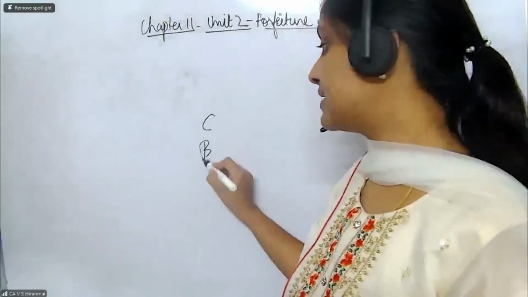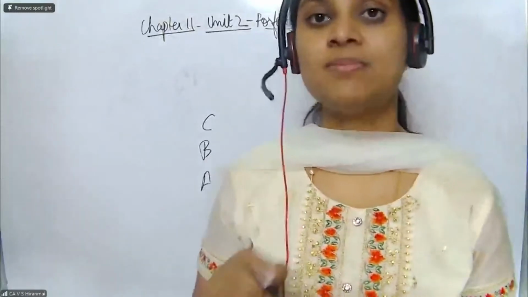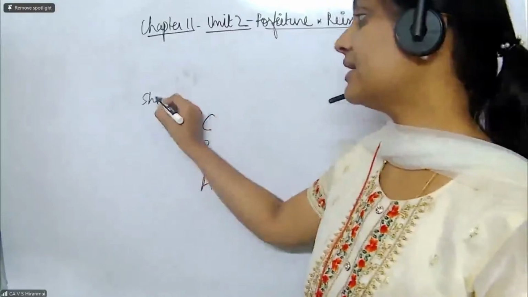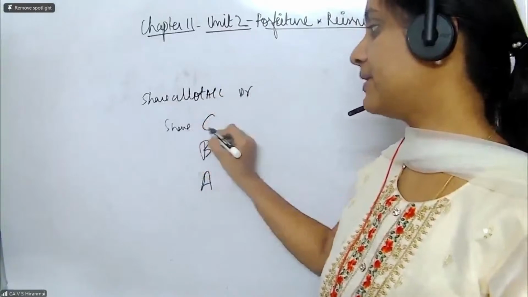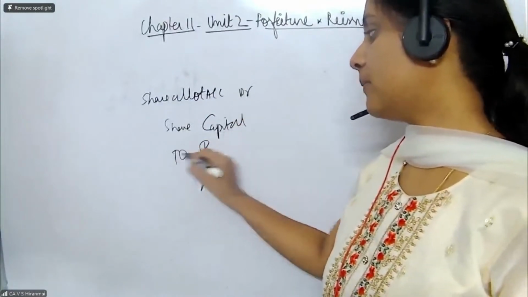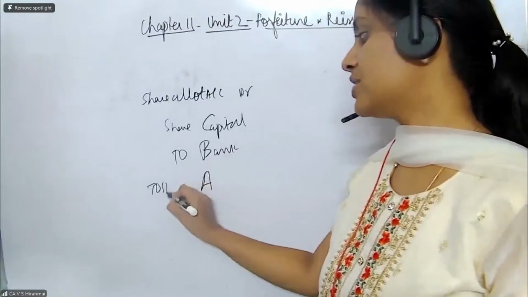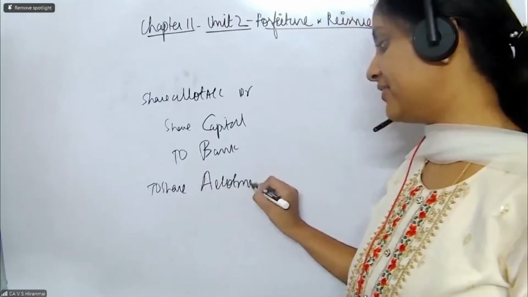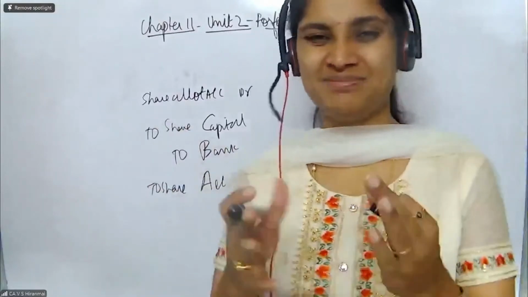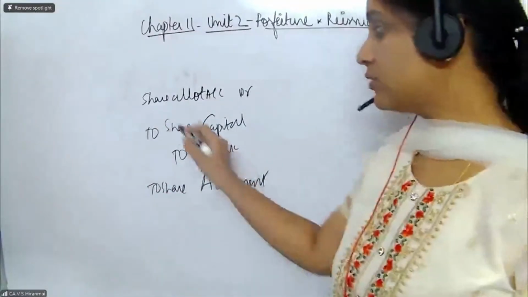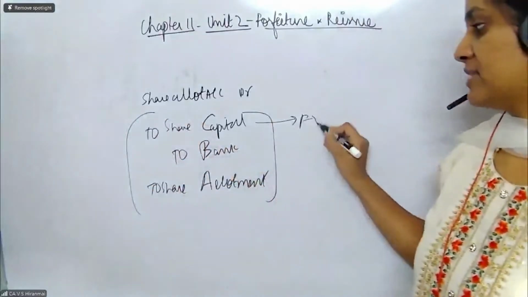Now, what should I do with the second entry? The second entry is nothing but the transfer entry. I told everybody when you are passing for an oversubscription problem, immediately pass the CBA entry. What is the meaning of CBA entry? Very simple. So the second entry will be share allotment account debit, to share capital, to bank, and to share allotment. You definitely pass this entry, irrespective of whether it is paid, not received, rejected, accepted. Pass this entry. So when you read the question, the share capital will always be the face value.